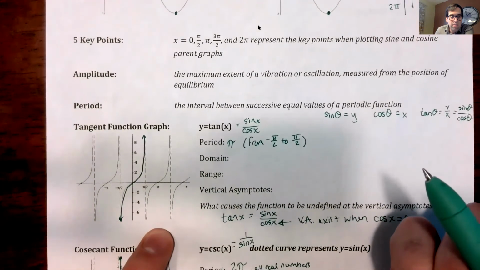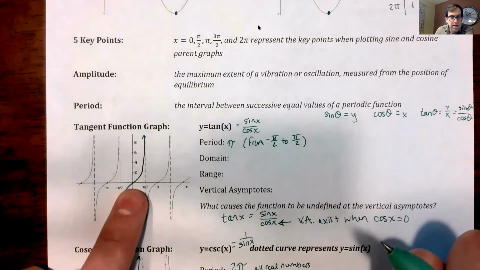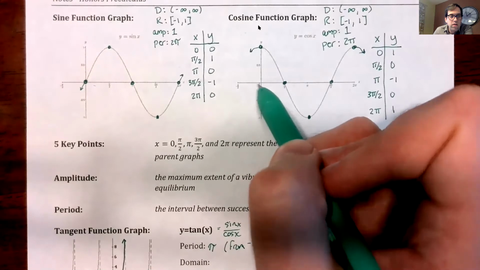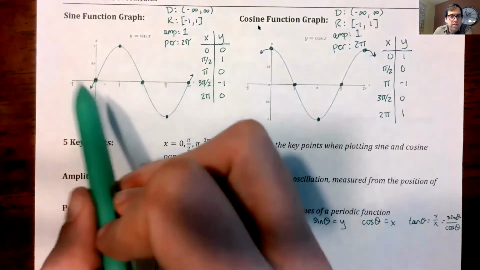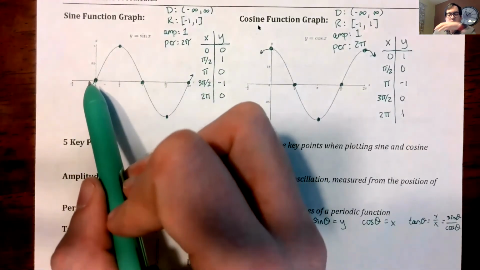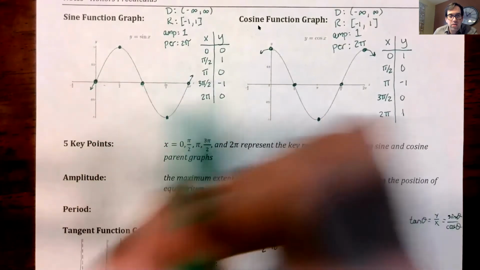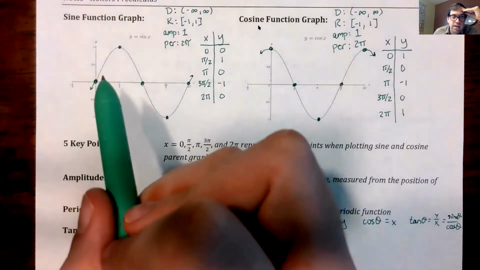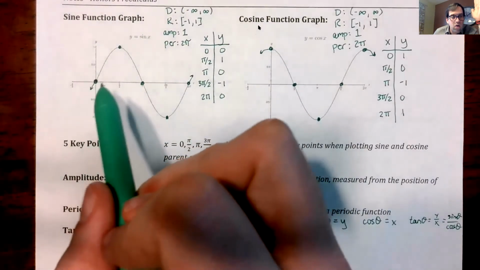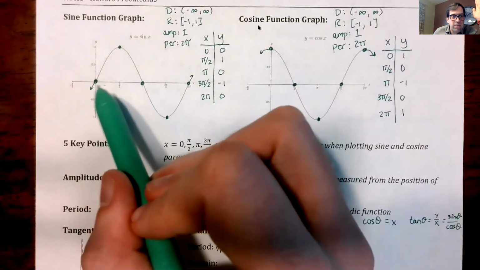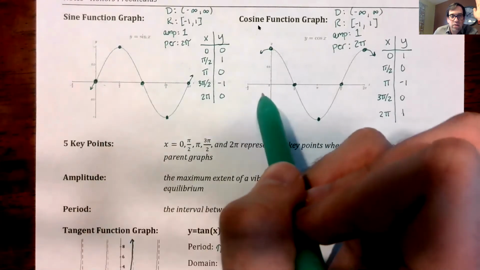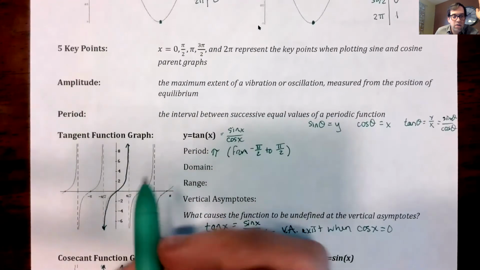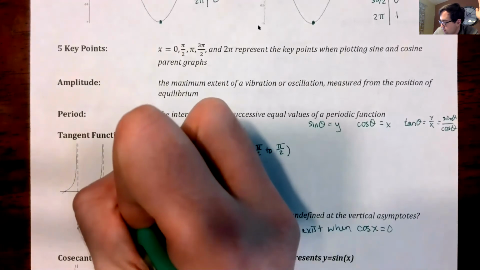And then we just have to think about, okay, what is going on at all these other spots? So let's think about the x value of 0. At the x value of 0, if we're going to do sine divided by cosine, it would be what? A y. We're thinking about what are all of the y values on these graphs. So we have 0 divided by 1, right? Because if we think just always x values of 0, what's the output of sine? A y value of 0. What's the output of cosine? A y value of 1. So we're going to do 0 divided by 1. That's 0. So that's how we have this point right here.